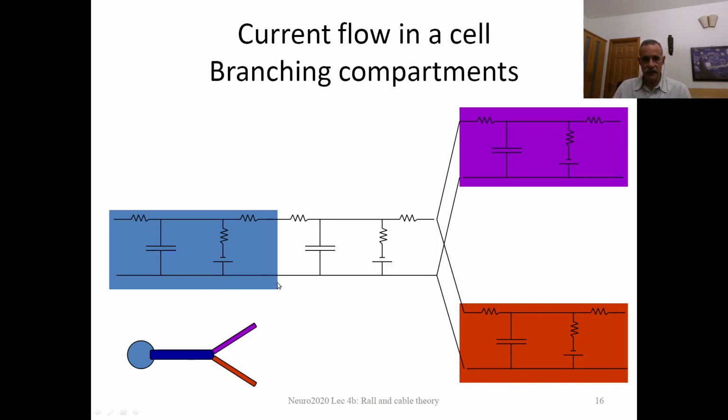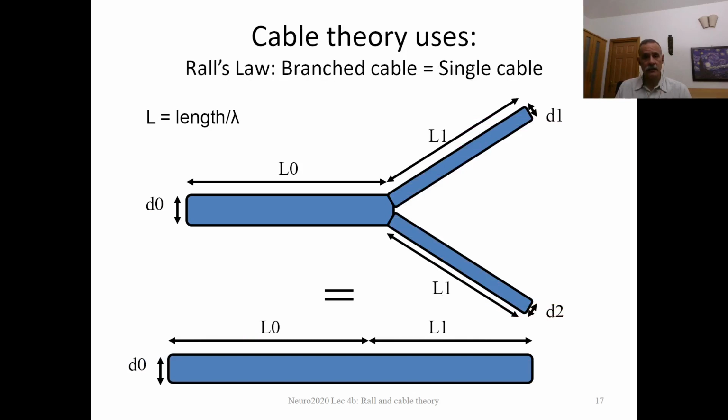Please remember that the outside of the cell, all of these compartments share the same ground, and as you can see, the same ground wire is present throughout, but the inside is connected via the axial resistances. So all you have to do to get branching in an equivalent circuit is to connect up the compartments inside to inside and outside to outside, and now you have a branching cell. Okay, so this is the equivalent circuit manifestation of this. Now let's see what Rall came up with.